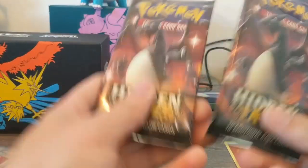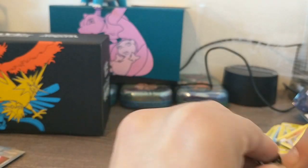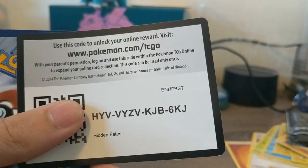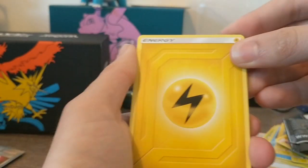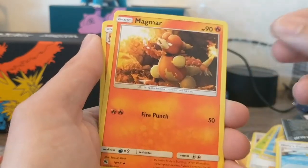But we're down to our last two packs, and the two Charizard packs, I'm going to say this pack is going to have something really good in it. And I hope it does. I don't want to end on a dud after such an incredible box, but this is what it would feel like to open up one of the GX shiny packs in Japanese. Just all the pulls, you're constantly getting good pulls. I mean, you're guaranteed a GX in every one of those packs.